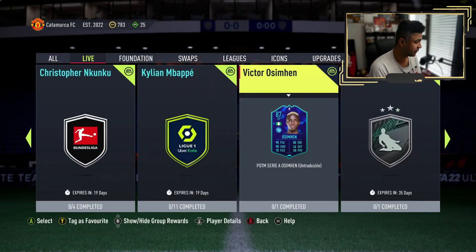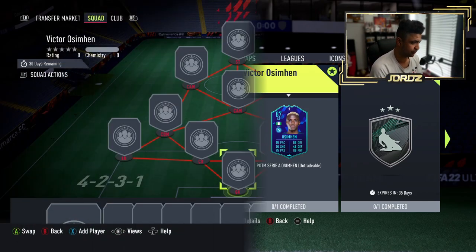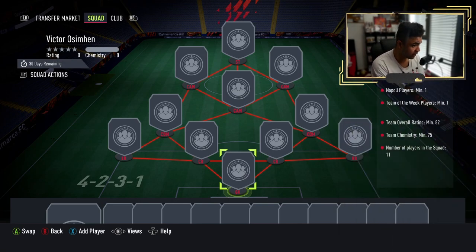He looks sick. I'm definitely going to bookmark him because I want to get him done. He only needs one segment. So let's have a quick look at what you need to do for him. Wow. Napoli players min 1, team of the week 1, 82 overall with 75 chem. Really cheap for this card.